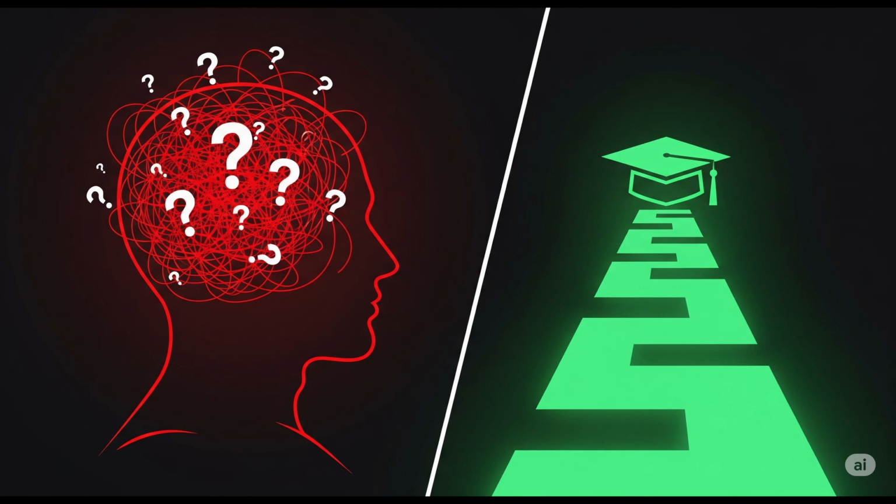Have you ever been there? That moment you log into your university's registration portal, clutching this perfect schedule you planned out, only to find three of your core classes overlap and that one elective you really wanted is just full. Happens all the time. It feels like the university is almost actively trying to thwart your plans, doesn't it?